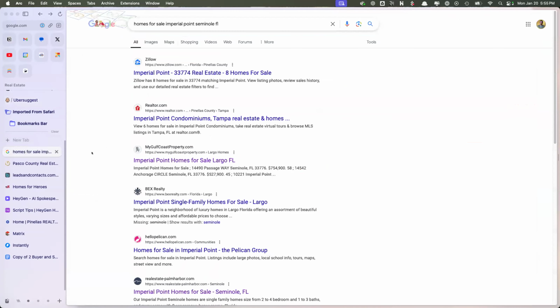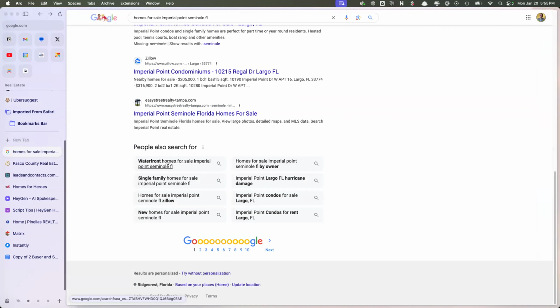So you can hop into Keywords Everywhere, you put in whatever subject or area you want, and it's going to give you all the long tail keywords for that subject. So for people that don't want to subscribe to a keyword service, all you have to do is type in a keyword that might be relevant, and then just look at the bottom where it says people also search for, and these are all the top keywords that are searched.